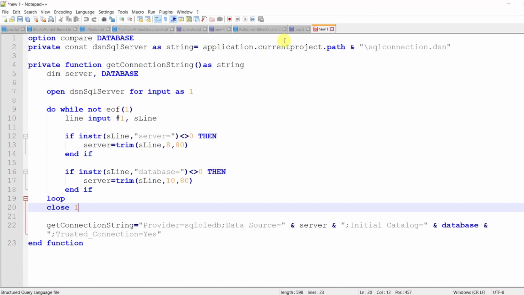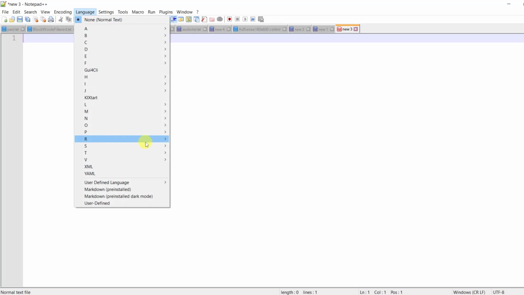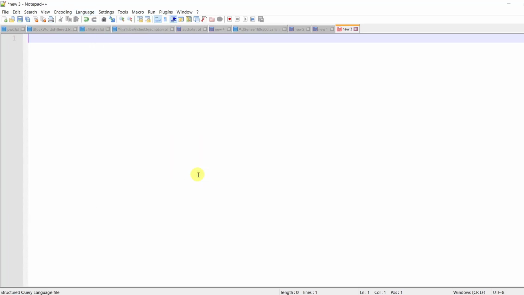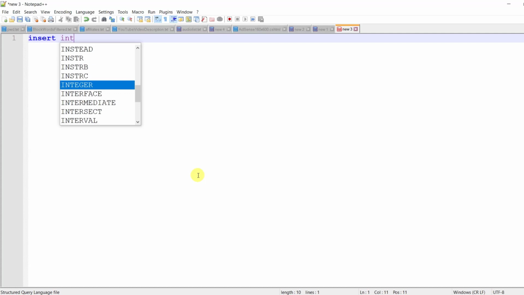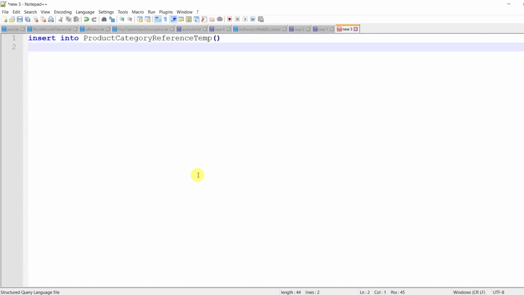Let's change this to SQL. There you go. Insert into product category reference temp, and then we only want to insert a few fields, not all.